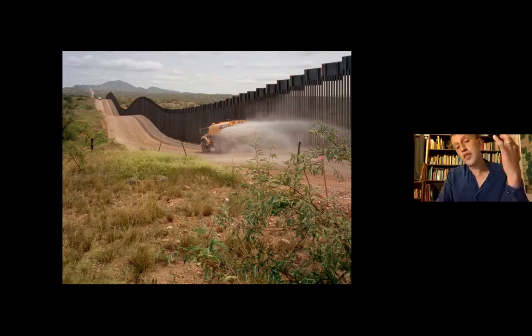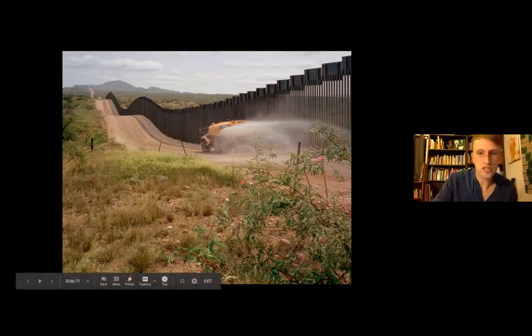Time will tell what the long-term impacts of this will be, and whether the current administration will truly put a stop to it. And my hope and vision would be that perhaps the current or incoming administration would even consider remediating some of these areas. I kind of doubt it, because as soon as a president who's running on a pro-wall platform gets in, they'll just get right back to it.